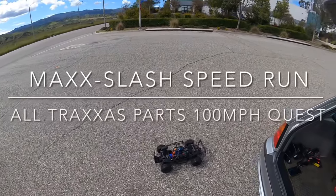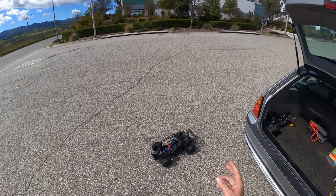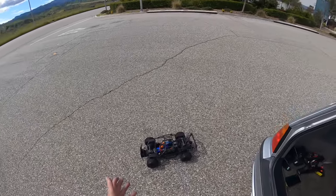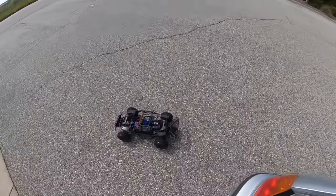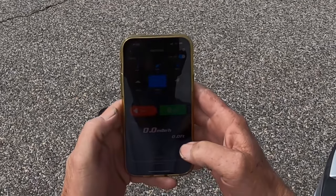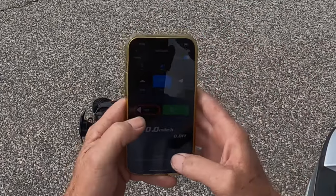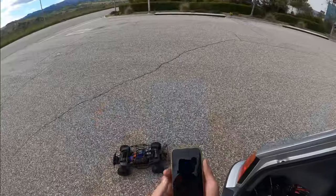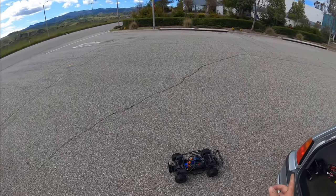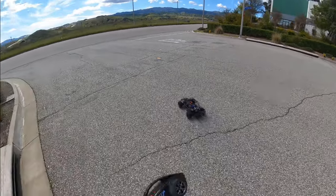Welcome back. We're out here with the Maxx, got all the tires glued up. Only one tire had come off the bead but I re-glued all of them, front and back. We're going to get this thing set up to try another speed pass. Make sure it's zeroed out — people think you can cheat it, like putting it in your real car, turning on the GPS, driving 100 miles an hour, saving the data. It just doesn't seem worth it. You're just cheating yourself.